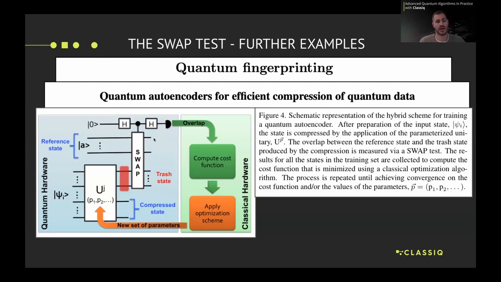So I expect you, after the end of this session, to come and see this kind of algorithm. Maybe you won't understand everything here, and the overlap or the fidelity you don't fully understand, and how to apply the optimization you might not fully understand, but you have the rough idea. You can view the circuit and understand that here are some parameters, here is the swap test, and we are trying to understand how similar the output of this quantum state is to this reference state. So these are the words that we understand.